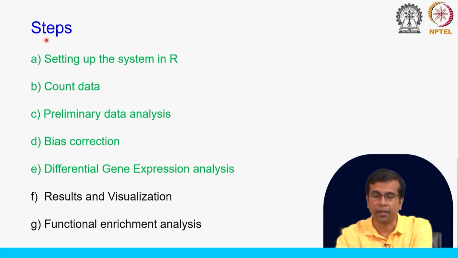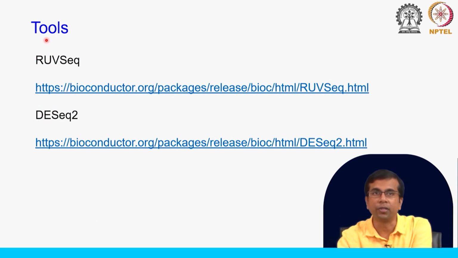This is the agenda. So, the tools that we will be using are these tools. So, one is RUVSeq. Okay, and here is the link to the package. Okay, we will see in a moment where this package is and how we can install it and how to use this package. And once we have normalized using RUVSeq, we can then use DESeq2 to actually do the differential expression analysis, right. So, the second part we have already done, the first part would be the novel part.